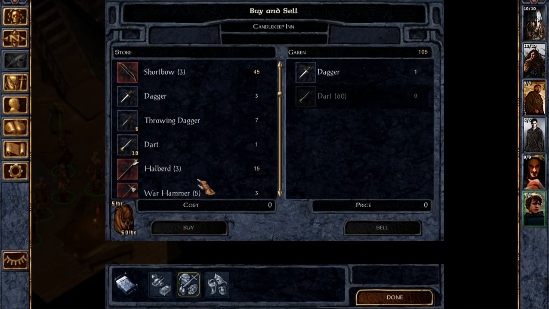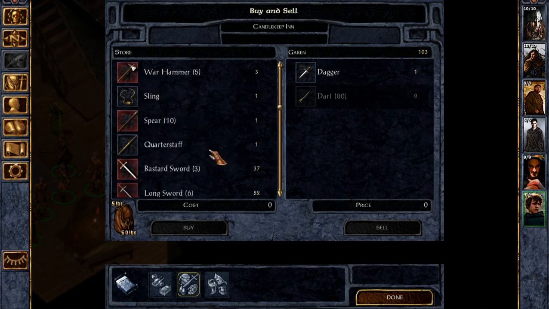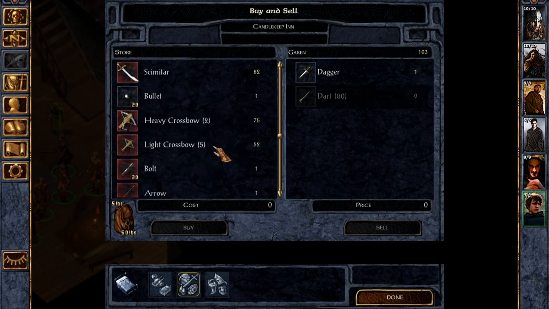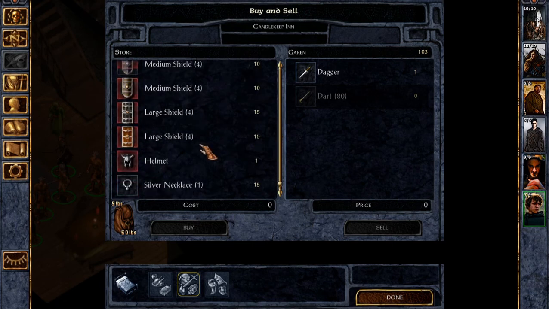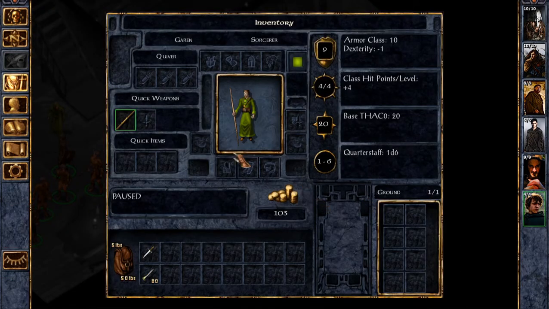Let's make it 60. Let's keep going until... Is it 80 as well? Okay, let's just stick with 80. Oh, you know what? He could do a sling, but if we find some slings, he'll use that as well. He can't use basically any armor, any shields. Have a silver necklace though. Okay, so he's done. That was pretty easy and pretty quick.